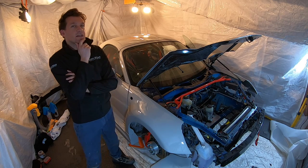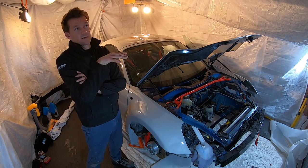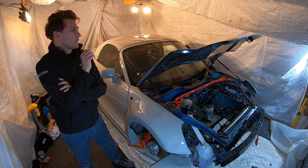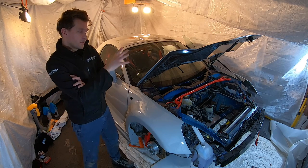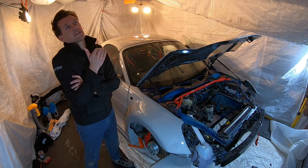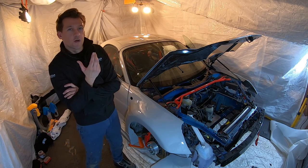This is harder than I expected it to be after I decided it probably wouldn't be as hard as I thought it was going to be. And what I mean by that is I was kind of right. What I mean is the job is getting done. As you can see, I've done the three panels, the bonnet and the two front wings. And the job is getting done to a standard that I'm happy with, just maybe not the standard I was expecting in my head after the other jobs that I'd never done before went so well.